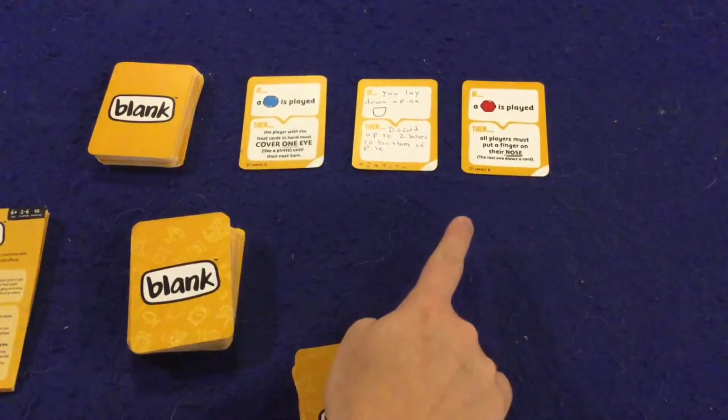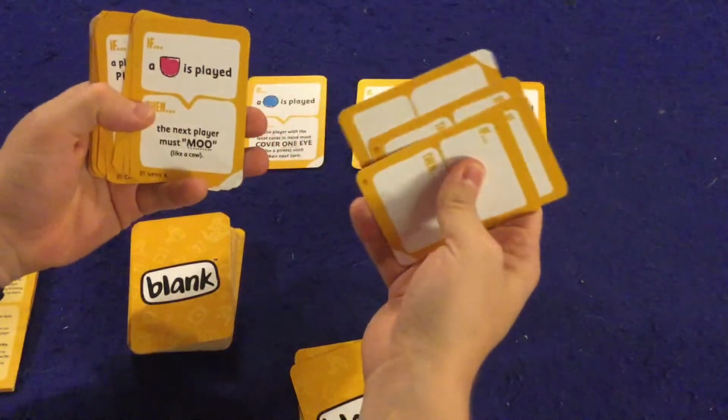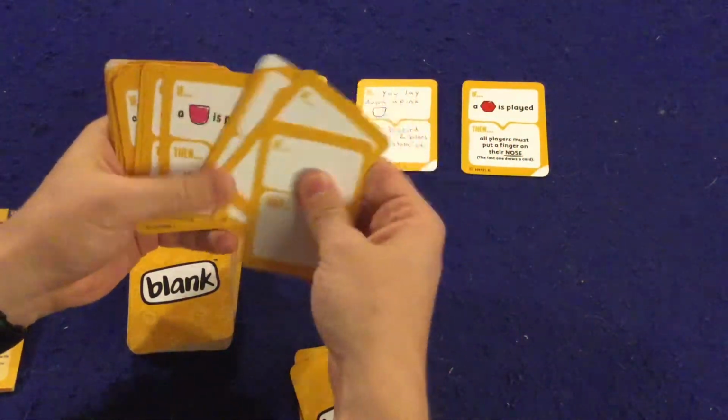That's pretty silly. Somebody plays a red card, boom, put that finger up on your nose. I'll give you some examples of some other ones. If a pink is played, the next player must moo like a cow. If they don't, then they suffer a penalty.